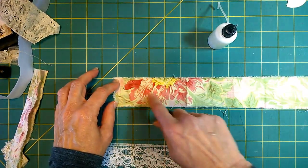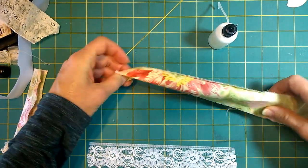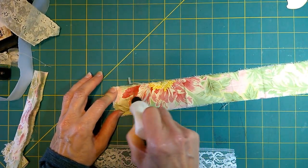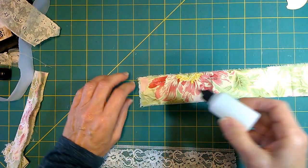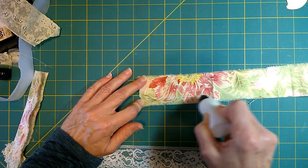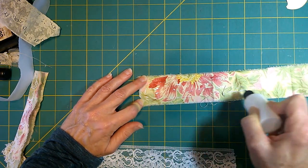You can just start gluing your clumps right here and then just have fabric on that side. So it's really kind of up to you. I'm using the glitter glue because the fabric tack, which I like a lot, and I do use it for most of my textiles, can sometimes be shiny when it dries. And because this lace is so thin, I just didn't want to take a chance of it coming through.